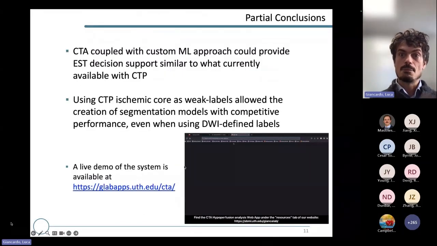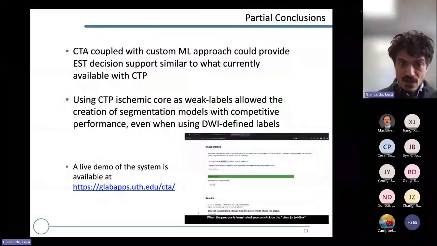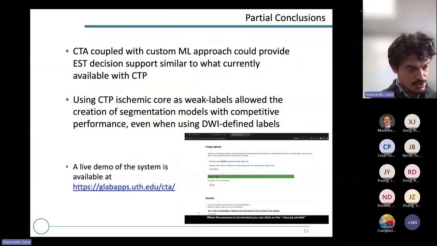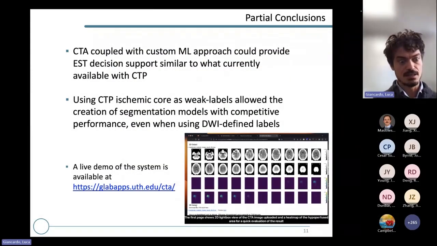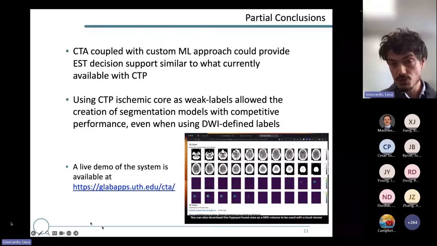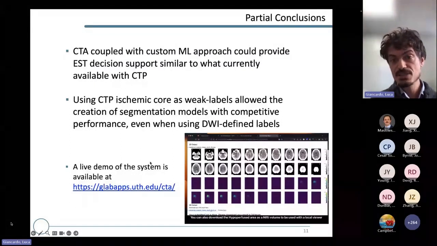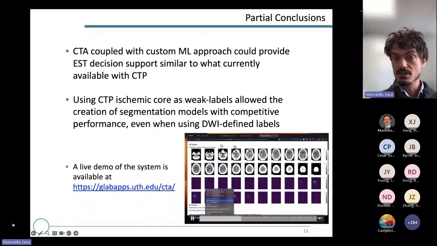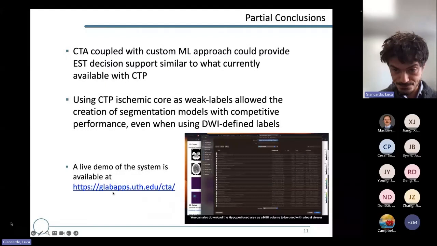Because of that, we packaged this in a format that can be used by everybody. There is a demo that you can go to on a website. Here we have a video of what this demo looks like. You upload your CTA image, and then you have the CTA and the areas of the acute stroke.